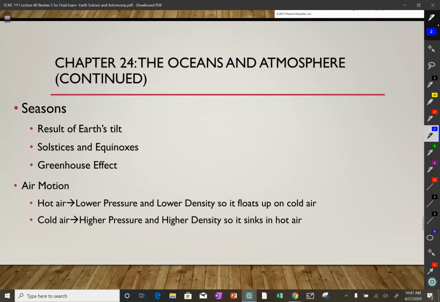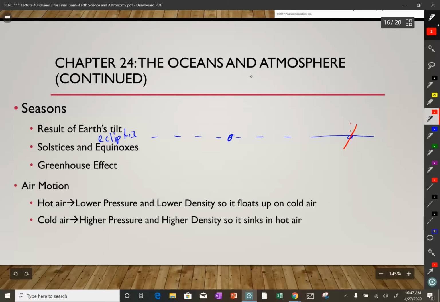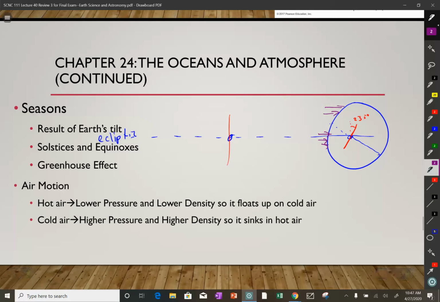The seasons. The seasons are caused because the Earth is orbiting around the sun in a plane that we call the ecliptic. But the Earth is spinning on its axis, and that axis is tilted about 23.5 degrees from the axis of the Earth's orbit around the sun. And so that means in my position like I've shown here, if you exaggerate the Earth, here's the Earth's equator based on its rotation, and the sunlight is hitting directly south of the equator. So that would be summer in the southern hemisphere. But up in the northern hemisphere, the sunlight is hitting at a glancing angle, which means we're getting less light.